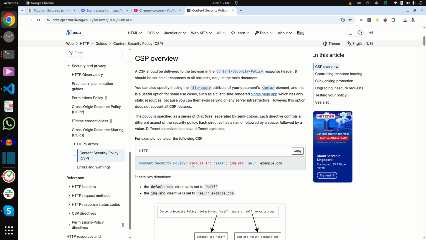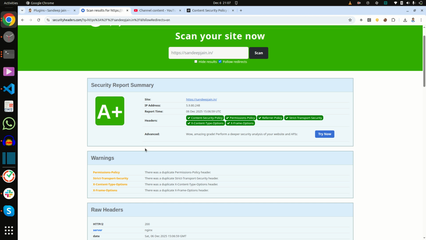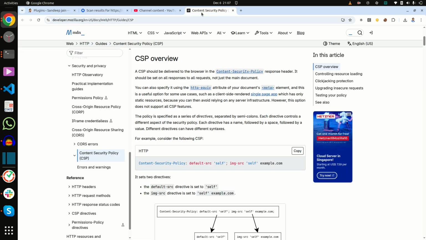And one more thing, if you wonder why CSP is important in 2025 or 2026, cyber attackers are becoming smarter every year. 2025 and 2026 is the year when AI automated attacks, script injection, and access attempts are becoming extremely common. This is why CSP is no longer optional. It's essential for every WordPress site. Without CSP, your website becomes an open playground for hackers.